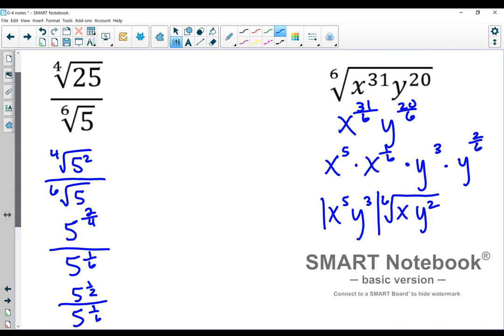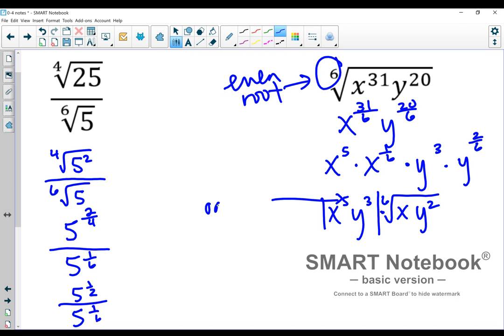So please go ahead and complete the 0-4 homework. This is an assignment where you really want to be checking your answers as you work and making sure that you're not forgetting about those absolute value signs. What you're really going to see is when we have an even root and we have variables and then our exponents at the end are odd, that's when we've got to have those absolute value signs. So just really watch out for that.